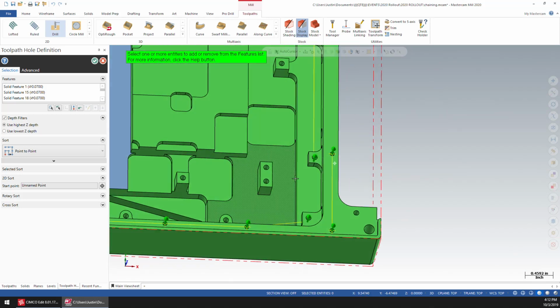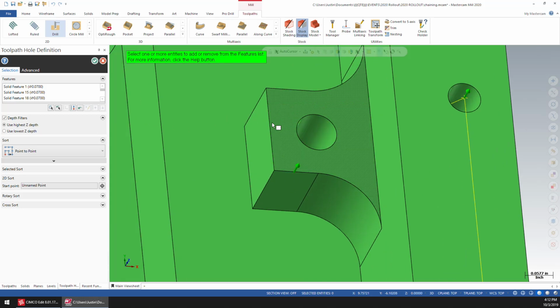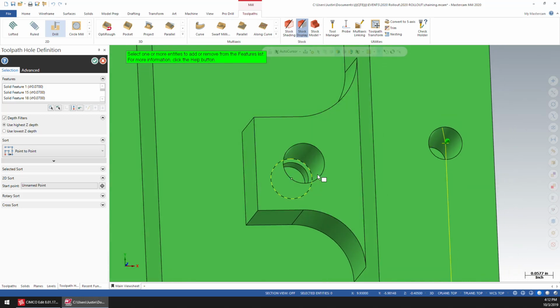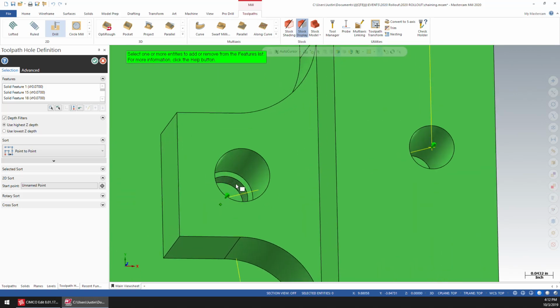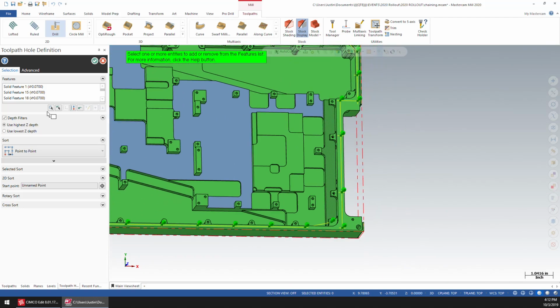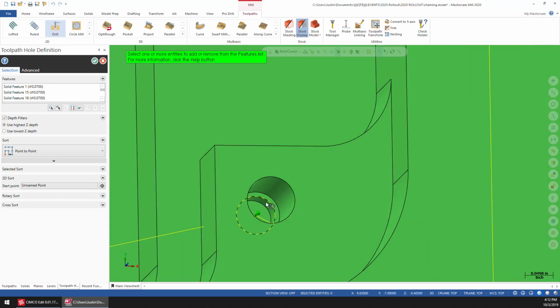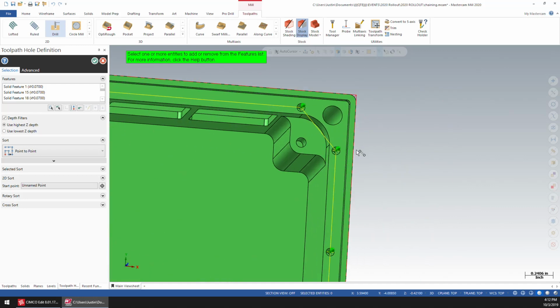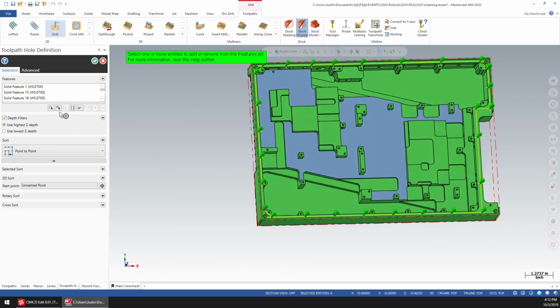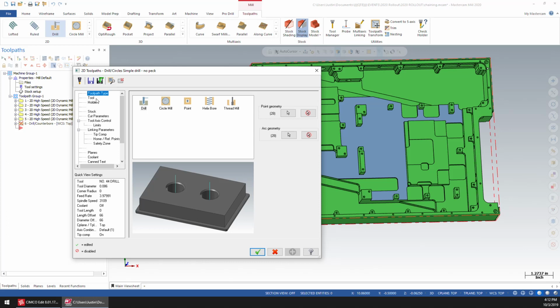But if you don't like it, you can go in there and unselect it. You don't need to find it from the tree anymore. Just go in there and unselect it. That's the nice thing about this now, I don't have to go find it in my tree anymore. I could just simply say, you know what, I don't want that hole. I only want these holes. Okay, so with that being done, I just go in, green check.